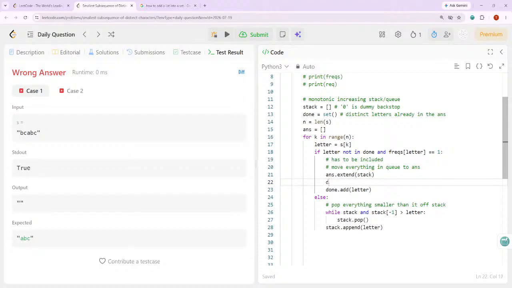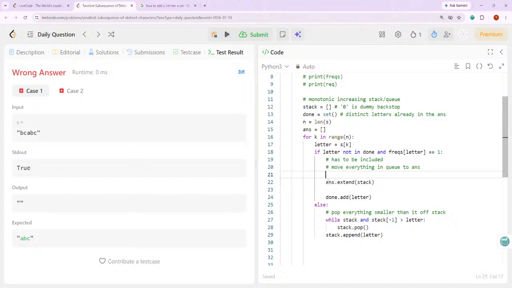So I wonder if I should be doing something like done, or maybe it should be stack.append this letter, answer extends by the stack, and then done.update with the stack.